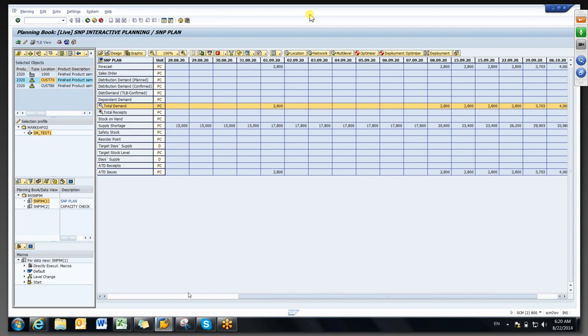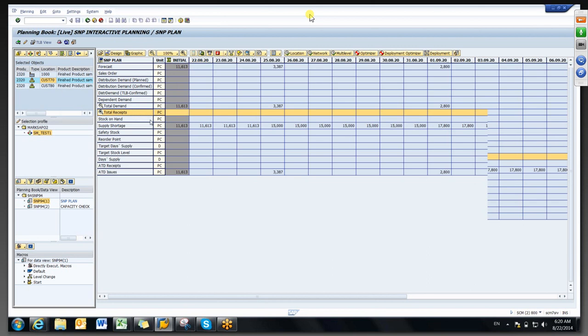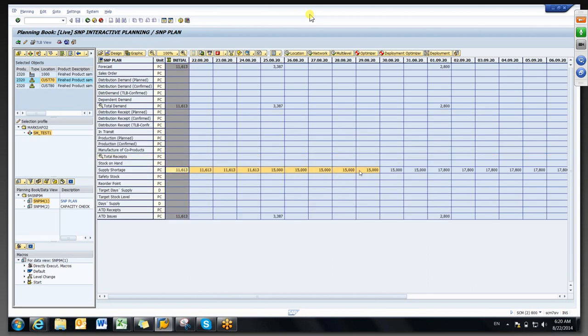The key figure shows supply shortage. Because it has been released weekwise, we don't have any stock to fulfill this. I don't have any stock. Only demand is showing. The same demand is added into the total demand. Since we do not have any receipts, it is showing as a supply shortage.